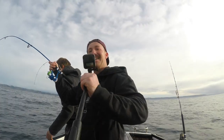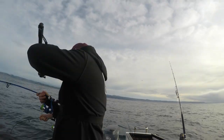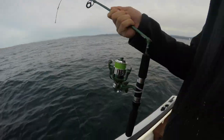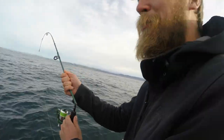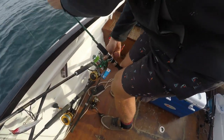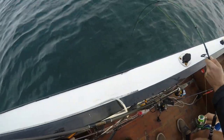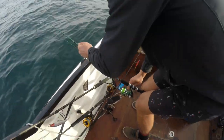All right. Quick little update. We've come across a spot. The sounder is bloody lit up. Stephen's gone and snapped his rod. Stephen's brand new Jarvis Walker, couple minutes old, snapped it on the car wire. But that's no problem at all. Oh my God. He's got it pinching in with the legs. It's a beast of a car wire. Pump it, bro. No.